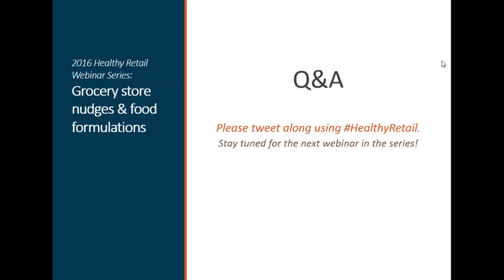One, they're already paying grocery stores a ton of money for placement of their items. The fruit and vegetable area of the grocery store only represents about 10% of the entire grocery store on average. And if manufacturers are willing to pay even more for in-store marketing, that necessarily means that the profit margins for them are actually decreasing. So I'm not exactly sure on a long-term perspective that they would be willing to do this.